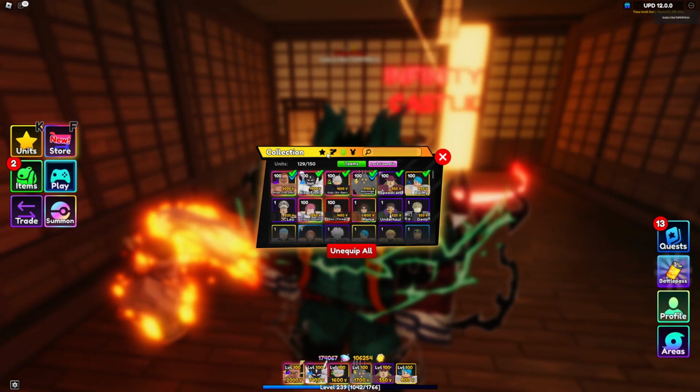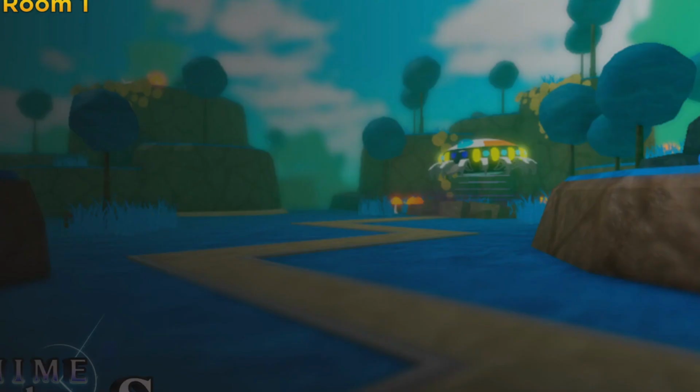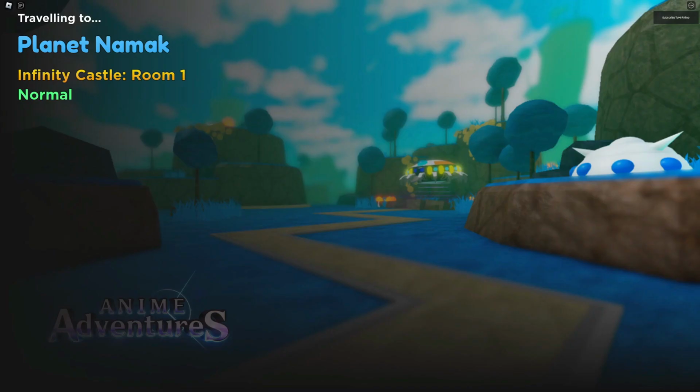So this is the team we are using. Pretty nice, honestly. Just bring a Metal Knight, and Metal Knight is gonna carry you the whole game, bro. The whole room 1 to room 100. Metal Knight can do that.